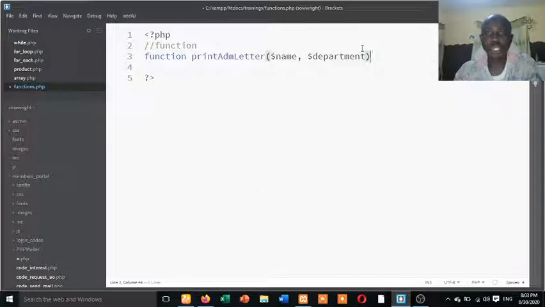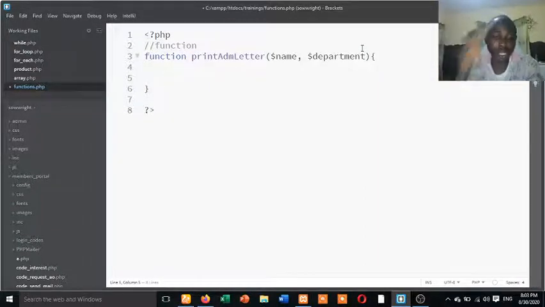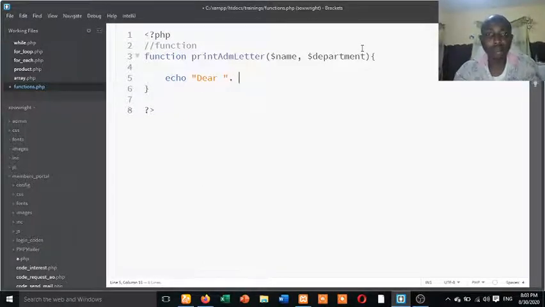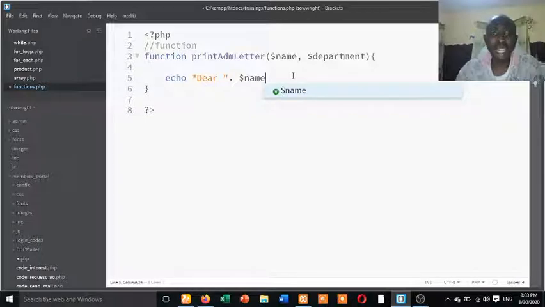So now we write the code: you say echo hello, or dear, name. So instead of us repeating, you can see all these things are variables, but they are in function way.